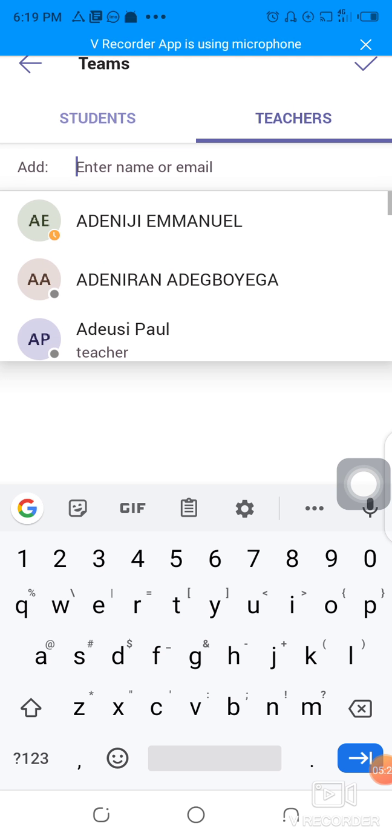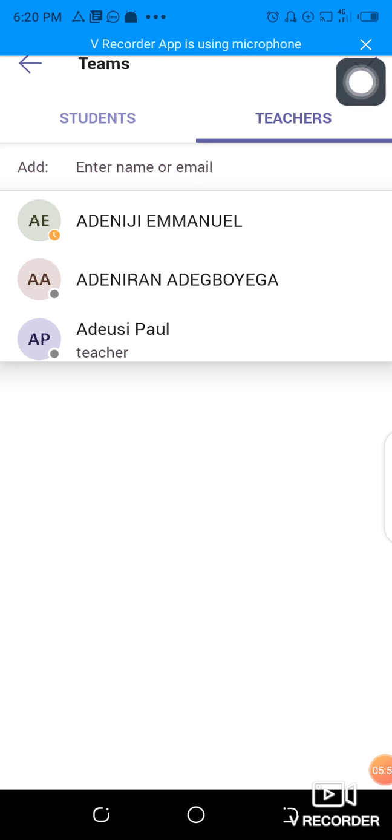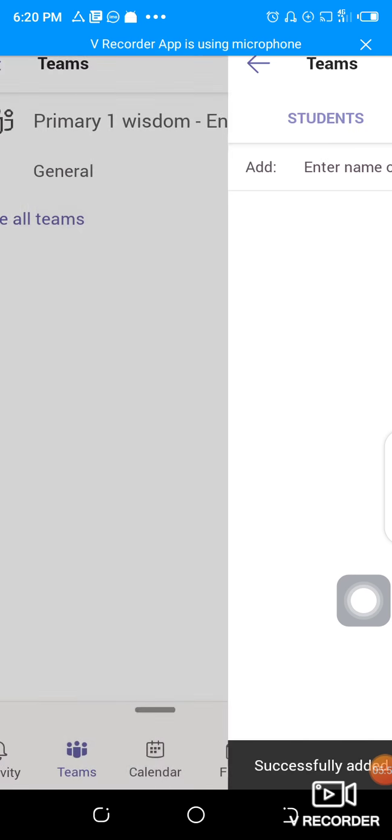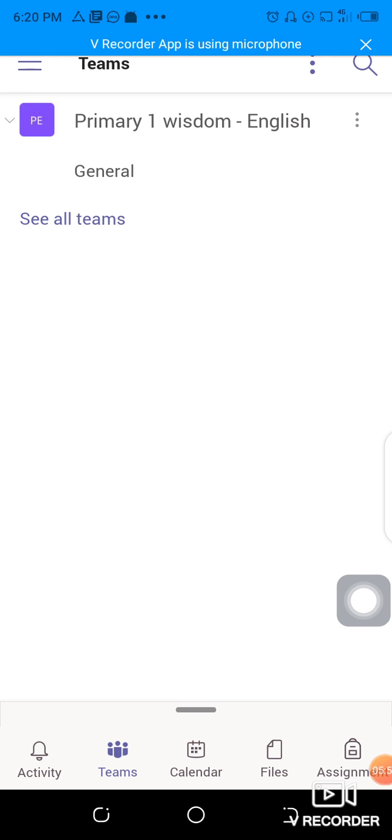Then if there's somebody taking the class for you, you can add the person here. So in that sense, you and the person will have the same privilege of the class. Then you say okay by clicking on the cursor up here. So now we've created our team.